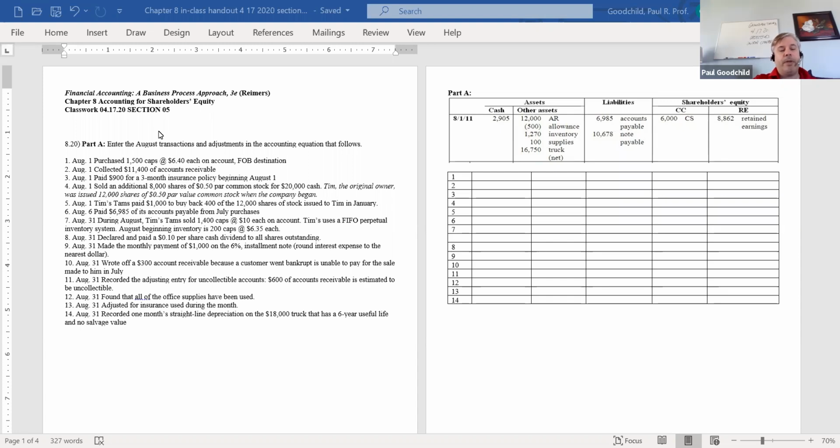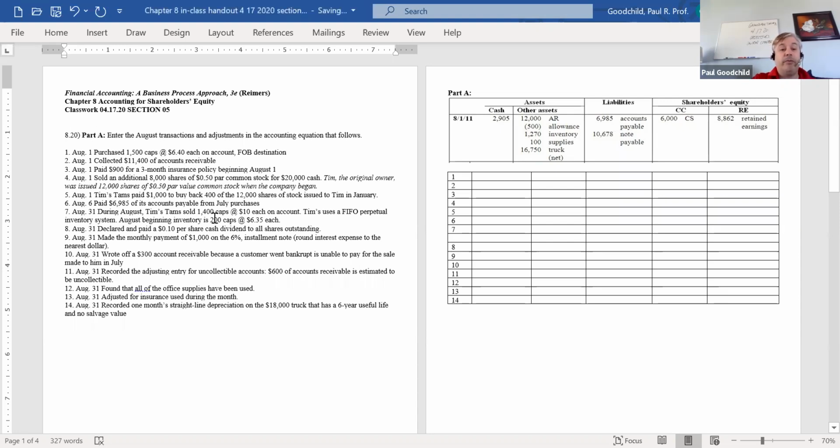We're working on wrapping up chapter 8 today. And the nice thing I like about questions like 8-20 is that it kind of is a review of all the things that we've been doing. Since the final is cumulative, it serves as a reminder of some of the transactions that we've gone through in the past. If you have any questions as we go through, please type it in the chat, and I'll try to check periodically to answer any questions.